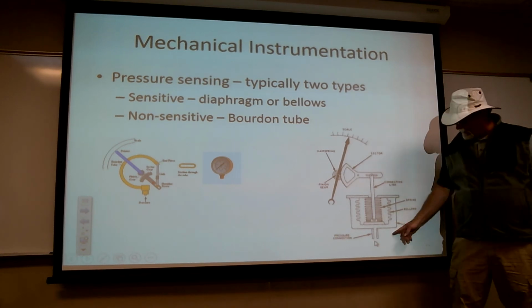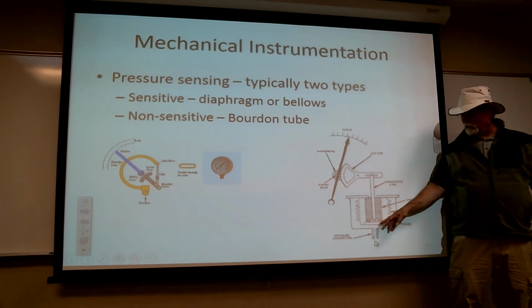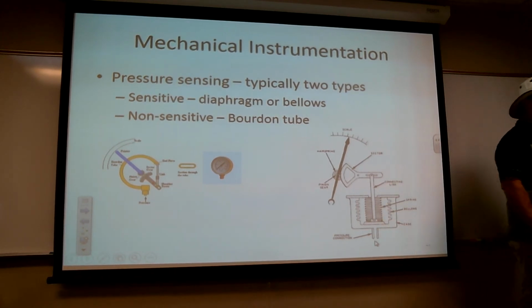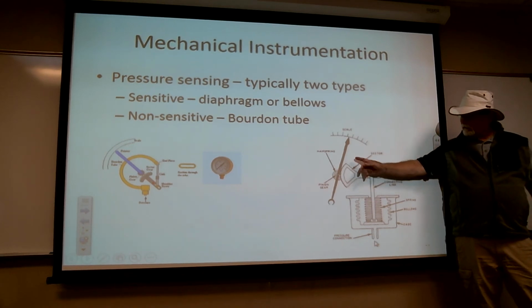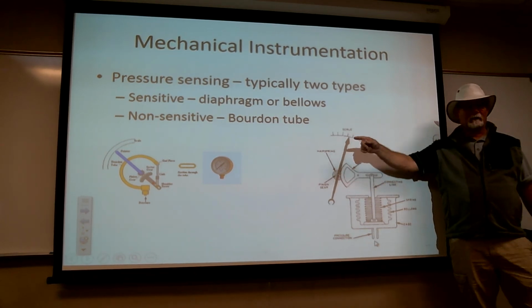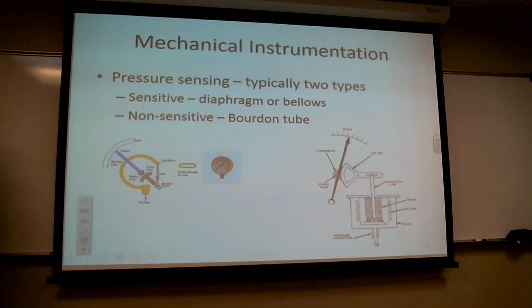Then we're going to put it in a case that's sealed except for this little hole. As I change the pressure in here, that's going to cause that balloon to expand or contract, again driving a little sector gear with a small hairspring and a little needle and a scale that is proportionally scaled accordingly. Okay. That's pretty cool. Pretty simple.